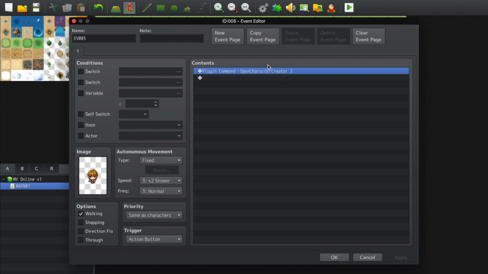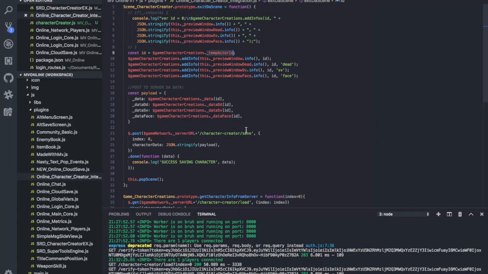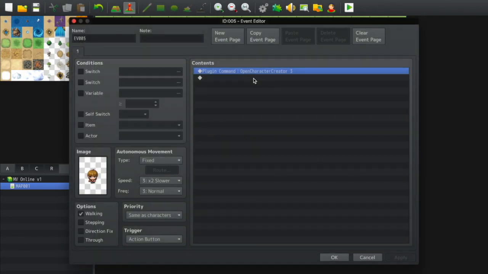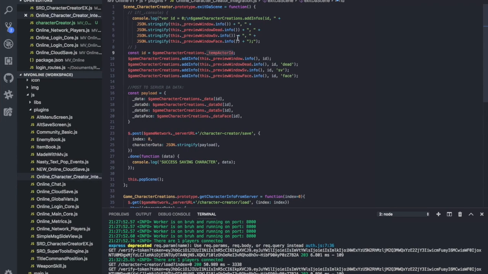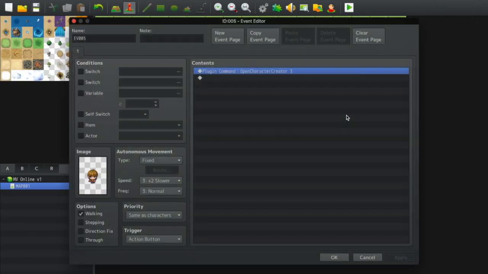But what we can do is we can use this ID to instead save it to the server. And what I might actually do is instead of open character creator, maybe I'll make it so that it's a specific command that then gets passed down so that when exit the scene runs, it's checking if it's the normal character creator or if it's the online character creator.